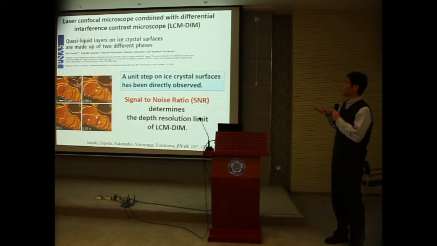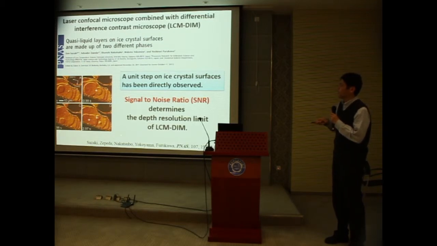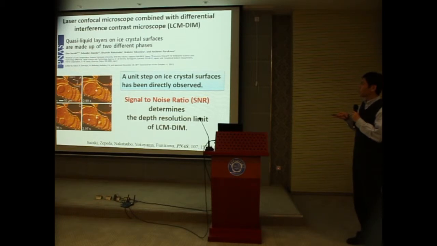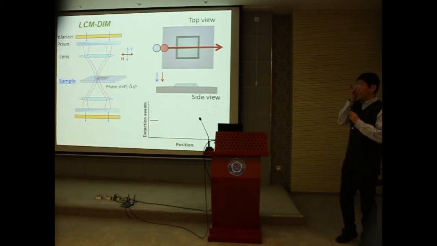This was done in Hokkaido University. A unit step on ice crystal surface has been directly observed using this technology. It's very difficult to observe the monolayer development of ice in water, actually. And signal to noise ratio of this sort of technology actually determines the depth resolution limit of this microscope.